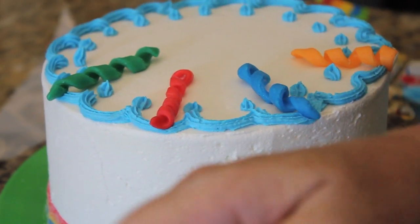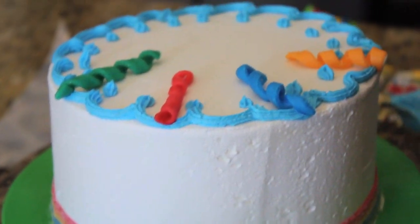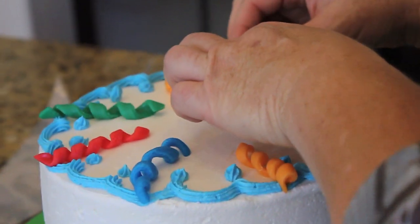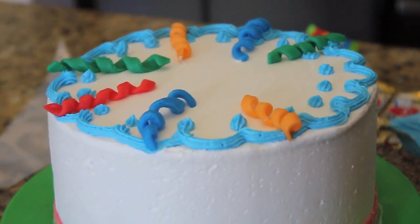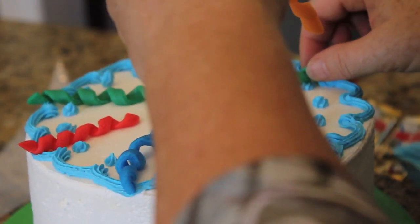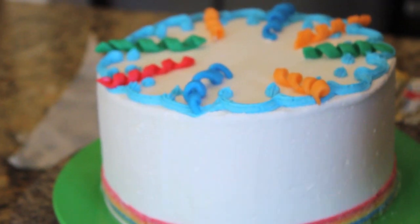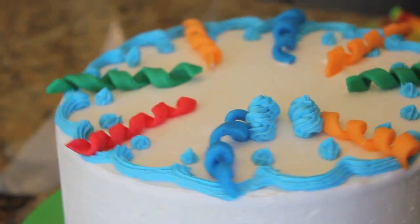Airheads come in a variety of different colors, so you can use just one color or all the colors — and they're really tasty too! This cake would be a favorite for a kid's party. Graduations are just around the corner, so a lot of people are doing graduation cakes and celebration cakes right now. I'm going to wrap one more of these orange ones — see how simple that is? Just wrap it around, slide it off, and stick it on the cake.